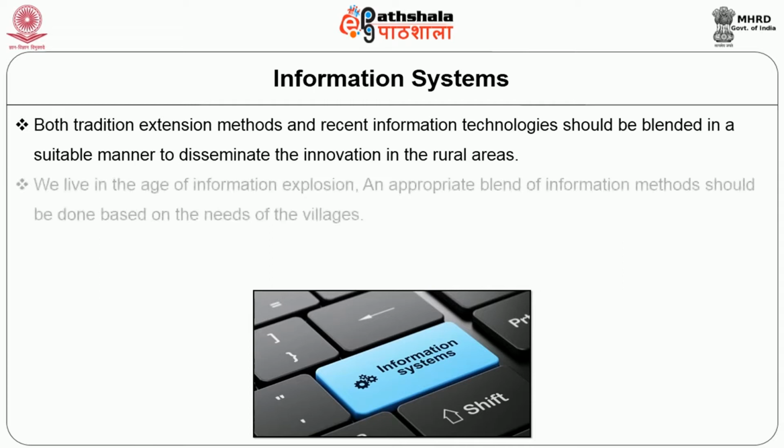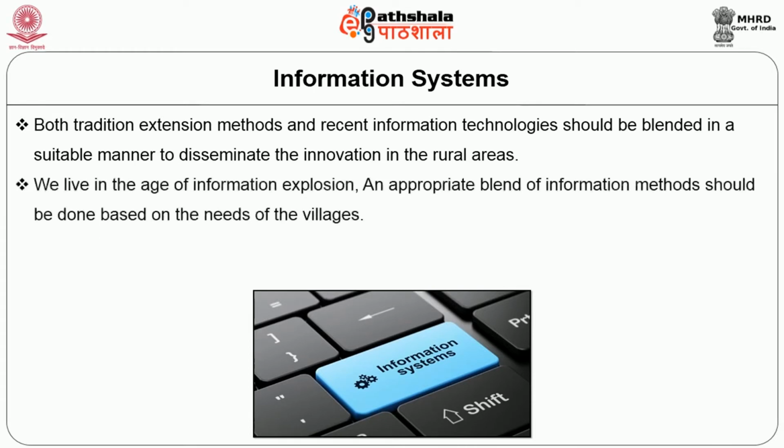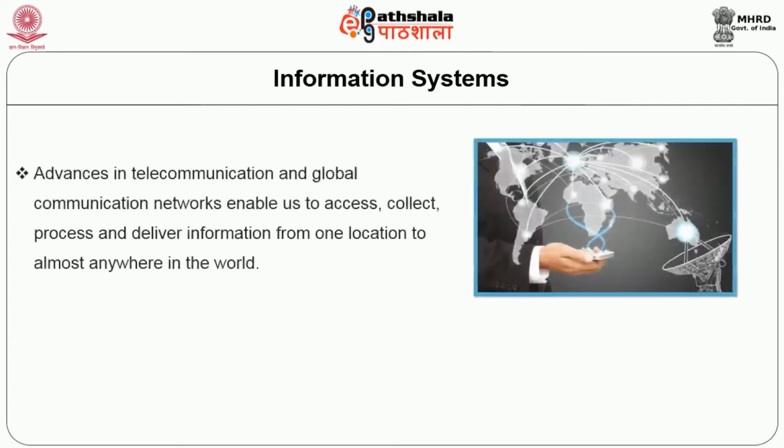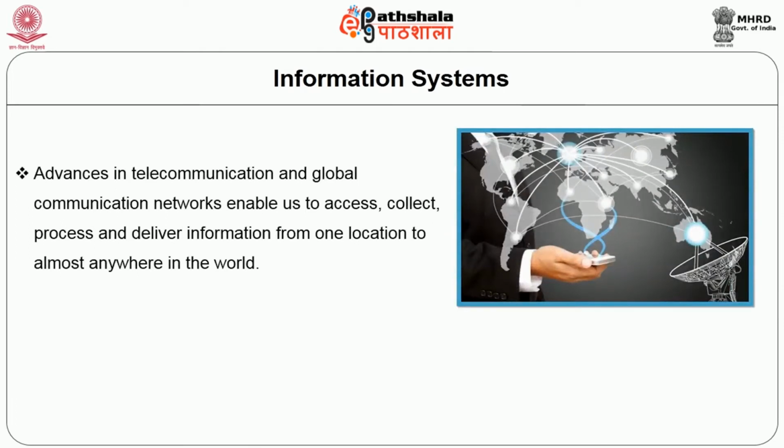We live in the age of information explosion. An appropriate blend of information methods should be done based on the needs of the villages. Besides this, mass media should be linked with interpersonal media, as in the case of Radio Rural Forum, to increase the effectiveness of communication. Advances in telecommunication and a global communication network enable us to access, collect, process, and deliver information from one location to almost anywhere in the world.